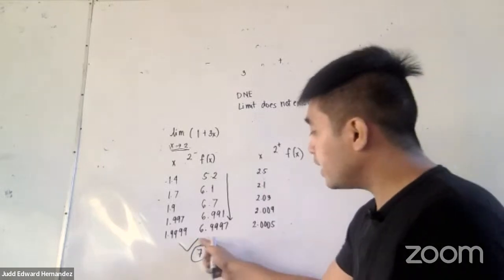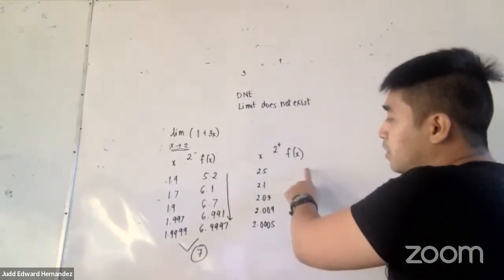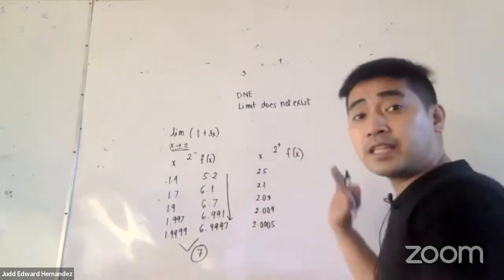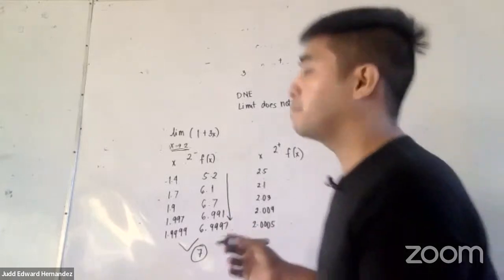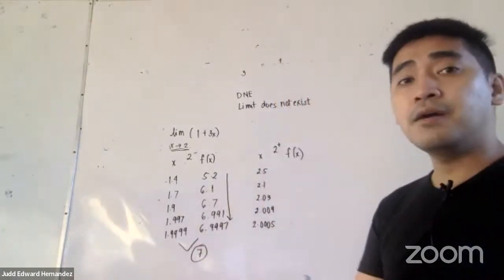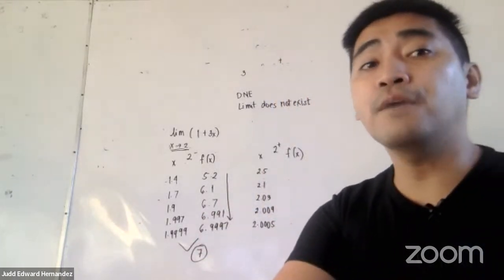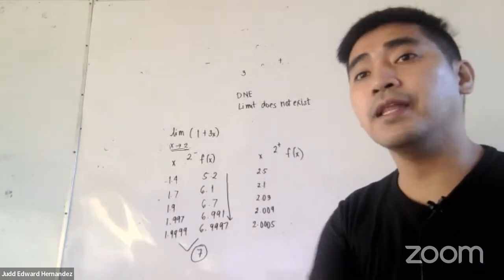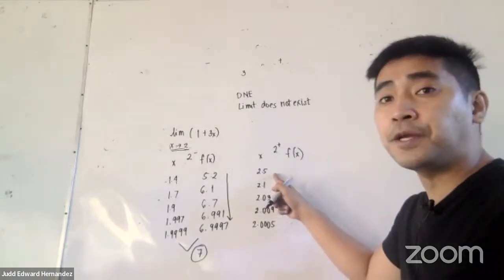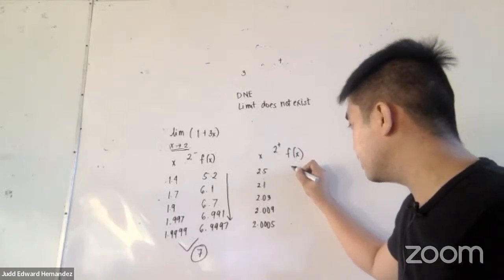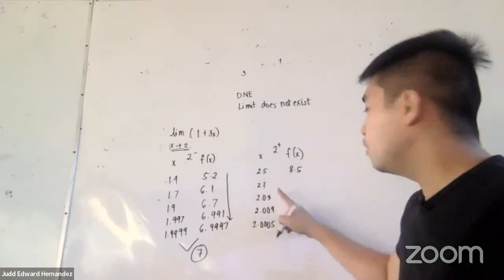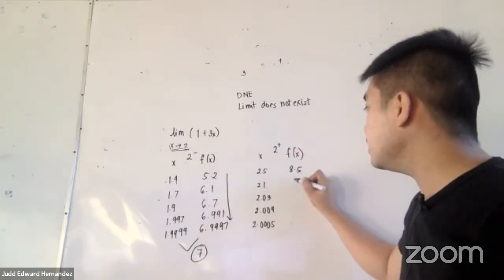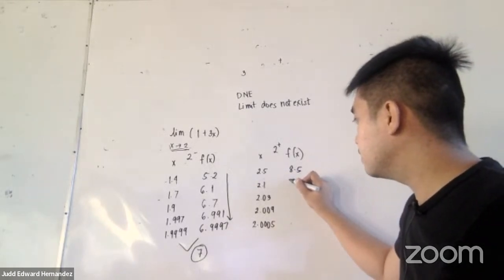So, pwede lang natin masabi na 7 na yung answer dyan if the right side will satisfy if it is also approaching 7. So, let us try. Tingnan naman natin, what happens? 2 from the right. Okay, sabi, 2 from the right. Therefore, what is 2.5? 2.5 is? 8.5. What is 2.1? It is? 7.3.